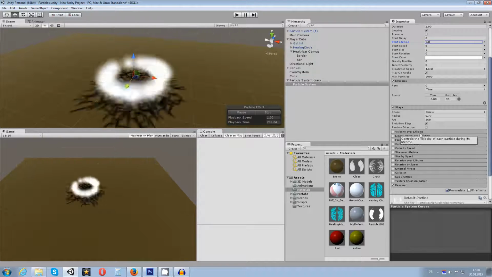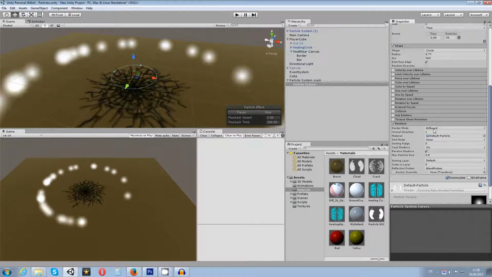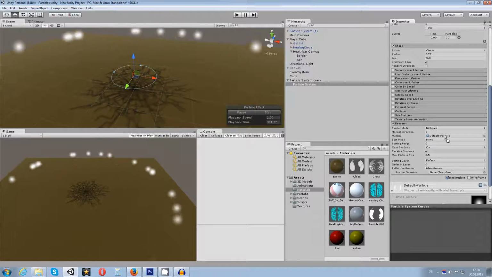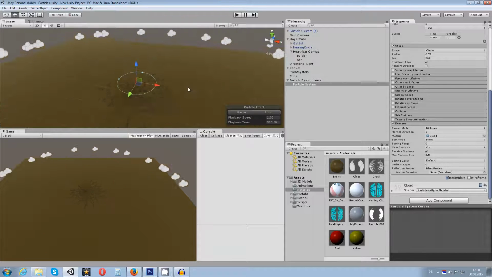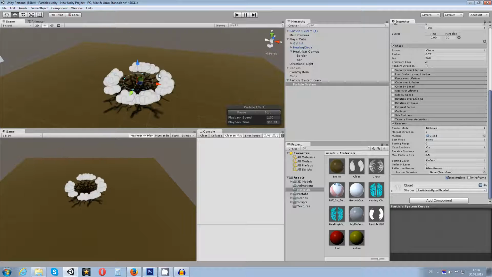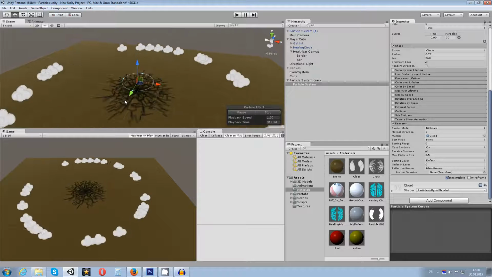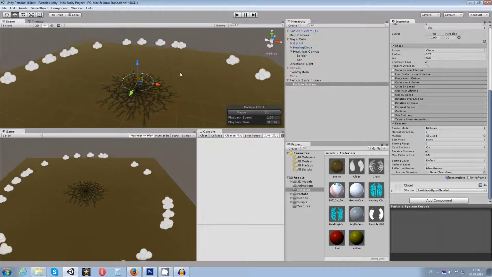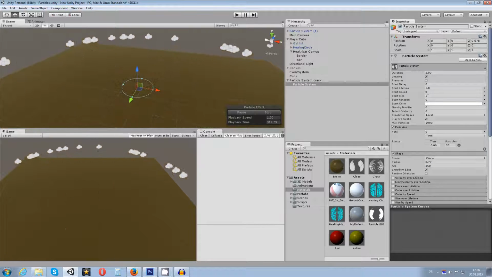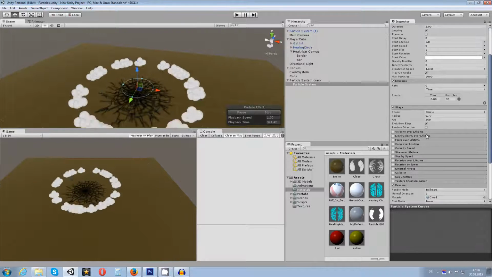Then we go to our renderer again. We leave the render mode at billboard, and in the particle material we drag our clouds. Now you can see we have some clouds randomly in between 0 and 360 degrees direction. Since the clouds are a bit too, I don't know, they need to have some rotation, I would say, or basically some dynamics inside.